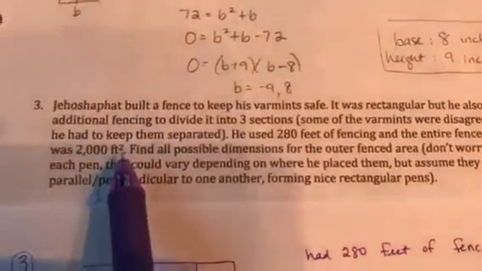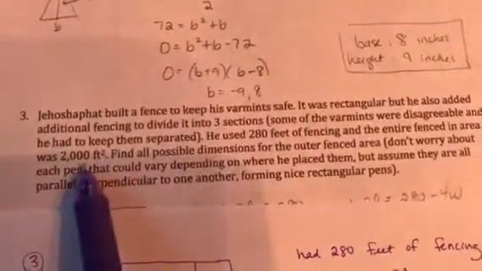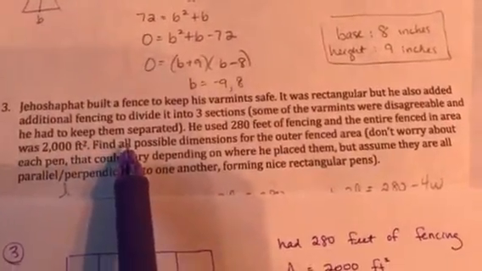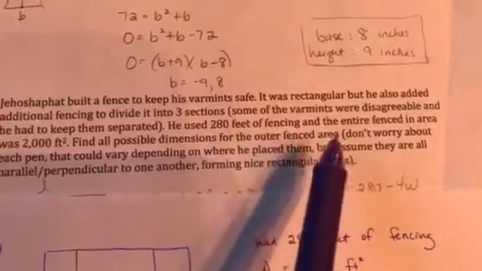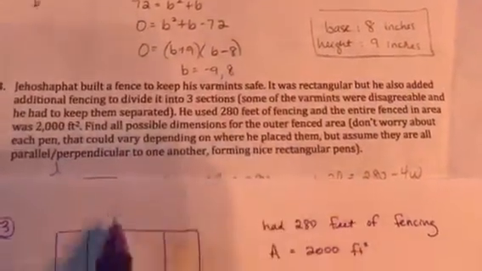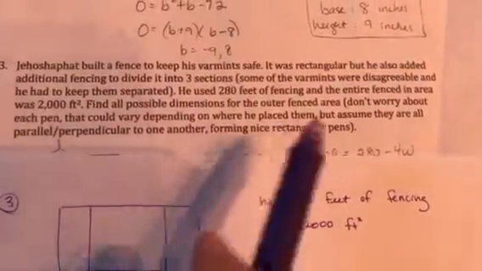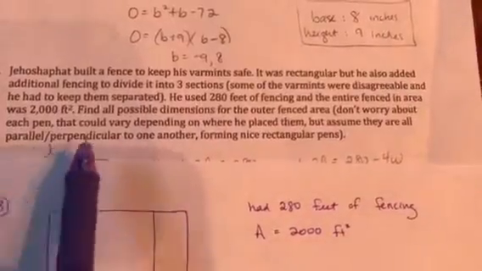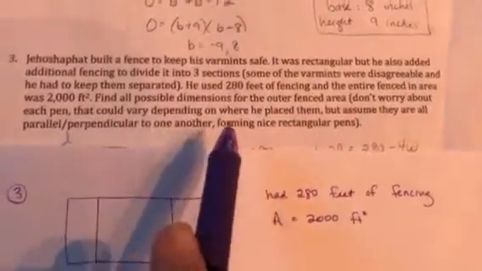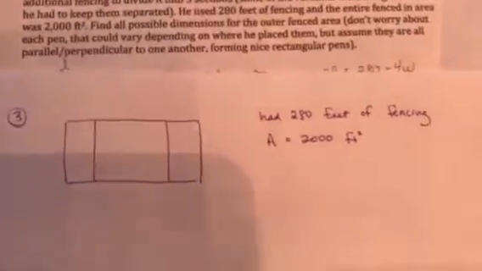Anytime you see something that's square feet or square yards, this is telling me this is the area. Find all possible dimensions for the outer fenced area. Don't worry about each pen, that can vary depending on where he placed them. So I just randomly placed them, they're definitely not evenly spaced. But assume they are all parallel, perpendicular to one another, forming nice rectangular pens. So I did that.